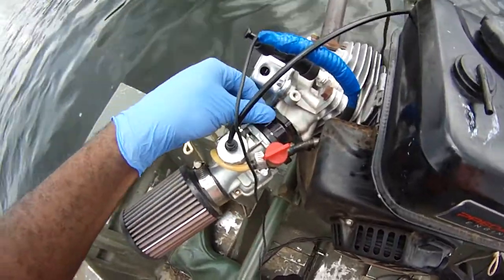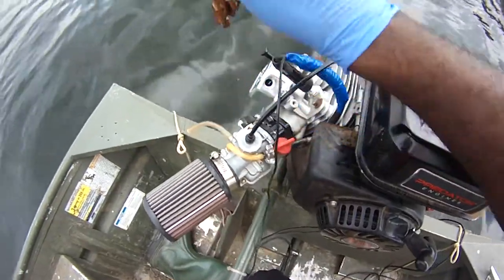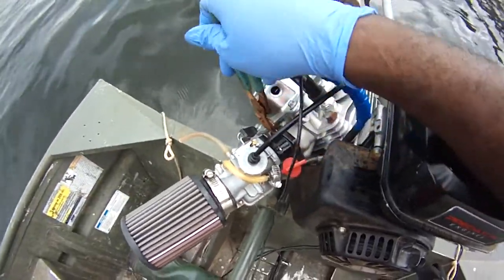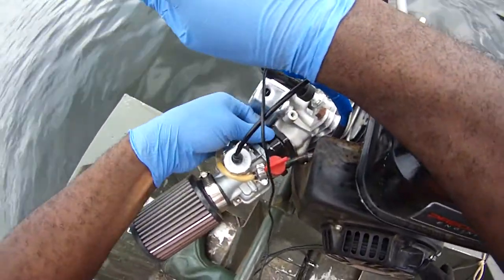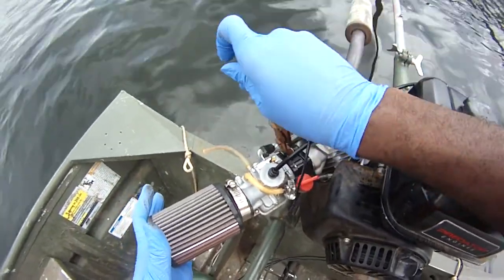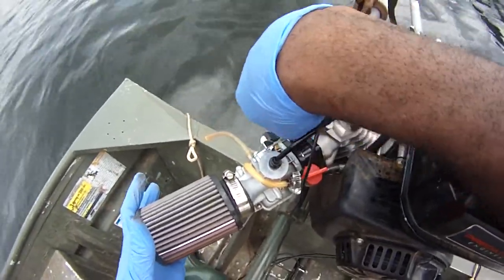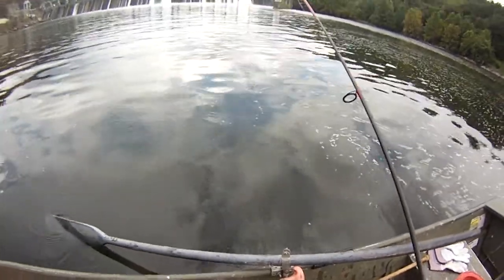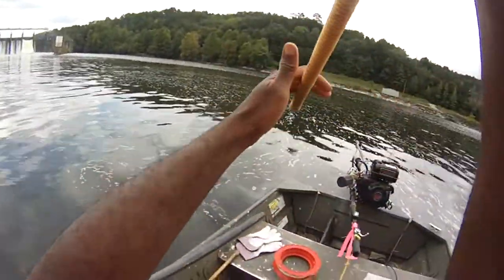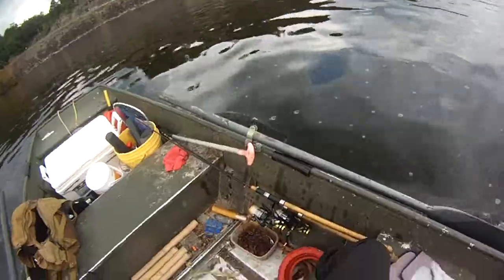No good. So carry all your tools with you when you're out on the river with these motors. It's not that they're unreliable. I mean, you've seen me use them. It's just common sense to carry your tools with you. Man, this has been another insanely slow day. At least we got one nice bluegill.